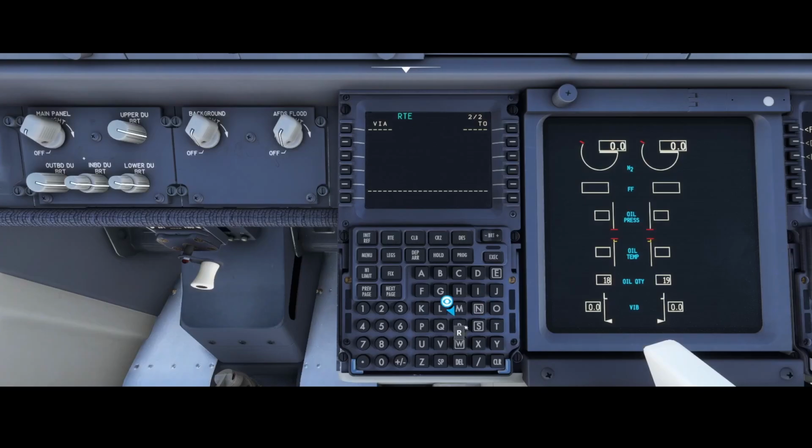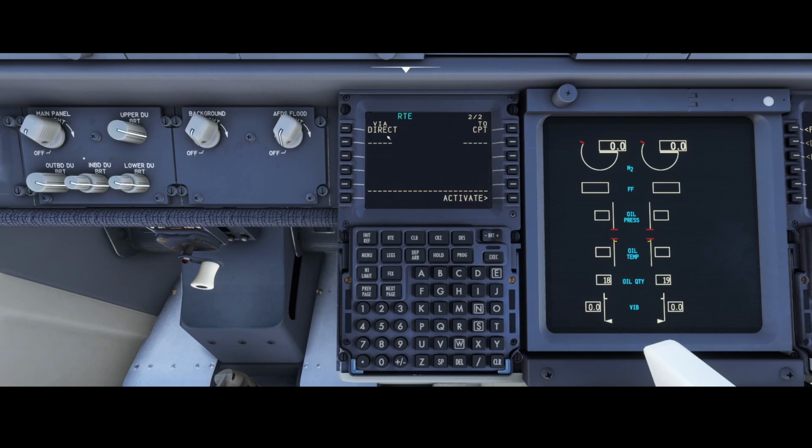So remember, it was Charlie Papa Tango, and then I need to look again, 7 Charlie, then press the via option. If it shows like this, then it might be that you made a typo, but in some cases some of the SIDs are also not listed well. So I will show you a workaround, but to do that we first need to program the flight, or program the, I would say, destination, which was CPT, and then set it like here.